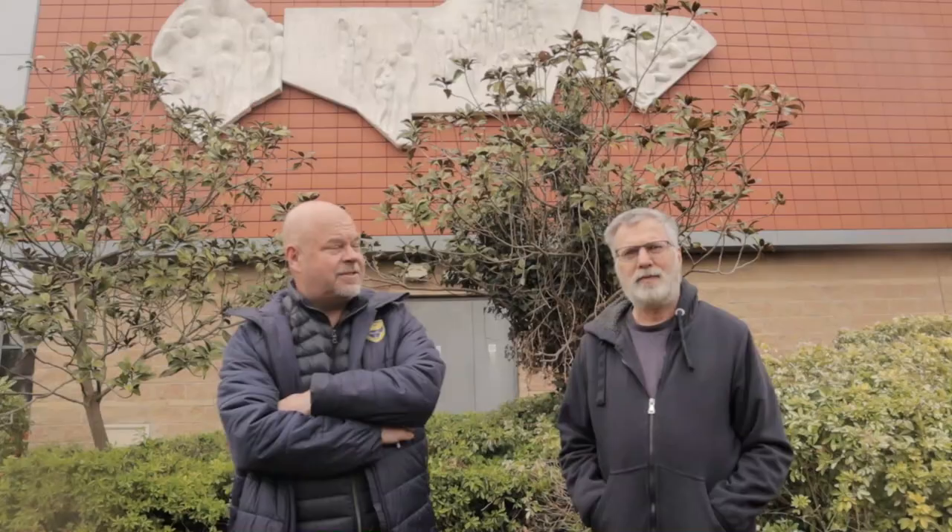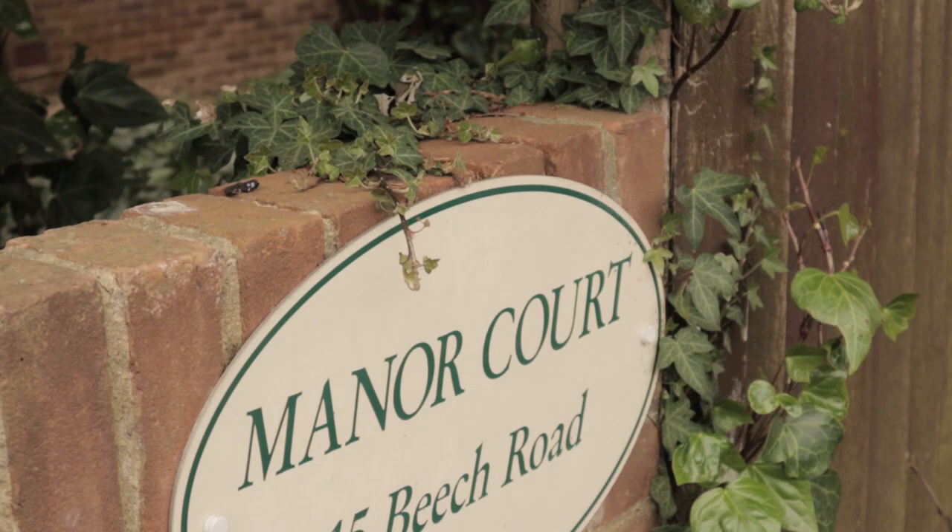There's not really anything left of the Manor Ground. The only thing there is, up behind us, is a mural — a mural depicting fans and the support of the local community for their football club. It's the only small reminder, really, of where we used to play. That's right — it was part of the planning conditions for the hospital. They had to include something to remember the Manor.